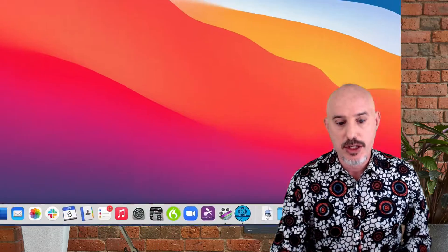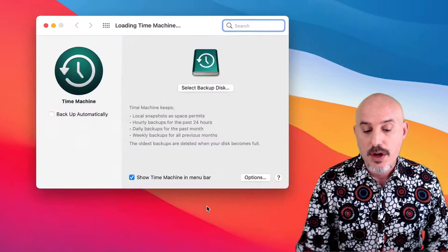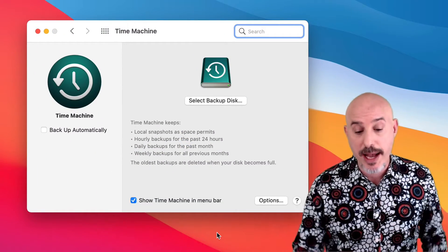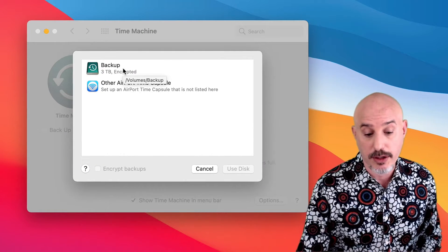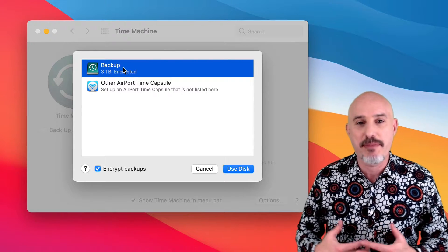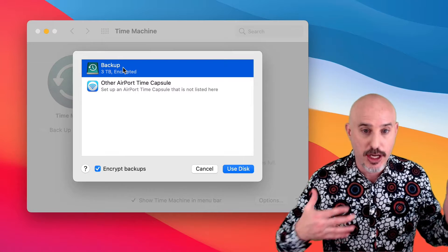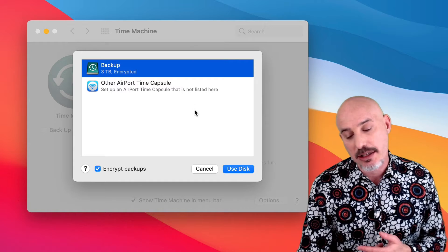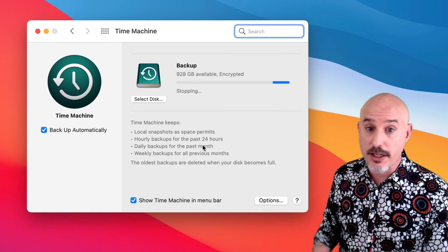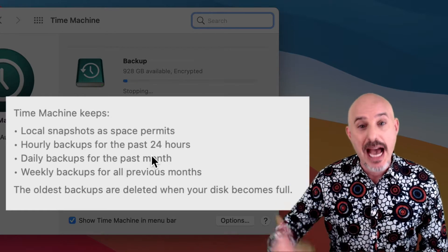I'm going to go ahead and plug my backup drive into my computer, just like this. It may take a moment before the hard drive is recognized. Once it is, you go into System Preferences and into the Time Machine section. From there you'll see an option to select your backup drive — go ahead and click that button, select the hard drive, and in the bottom left you'll notice an option to encrypt the hard drive. Encrypting makes it more secure but takes a little longer to back up. Click Use Disk in the bottom right. Once you've done that, the computer will automatically start sending its files to that backup drive every hour that the drive is connected.